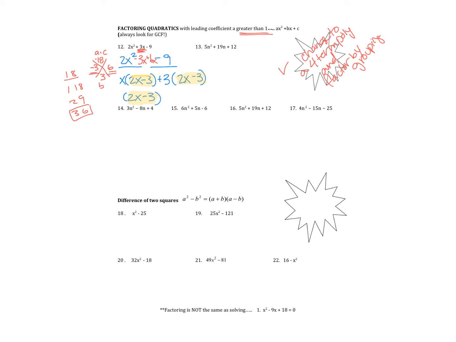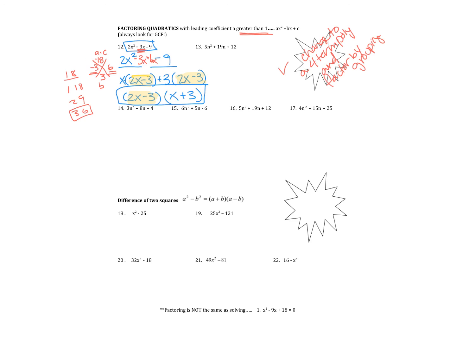So when I take my x times 2x minus 3 term and I factor out a 2x minus 3, they cancel, and I just have an x left over. When I factor it out of my 3 times 2x minus 3 term, I just have a 3 left over, and then this would be my answer. If I'm unsure I've done it right, I could box that or FOIL it. I should get the original equation back if I've done it correctly.